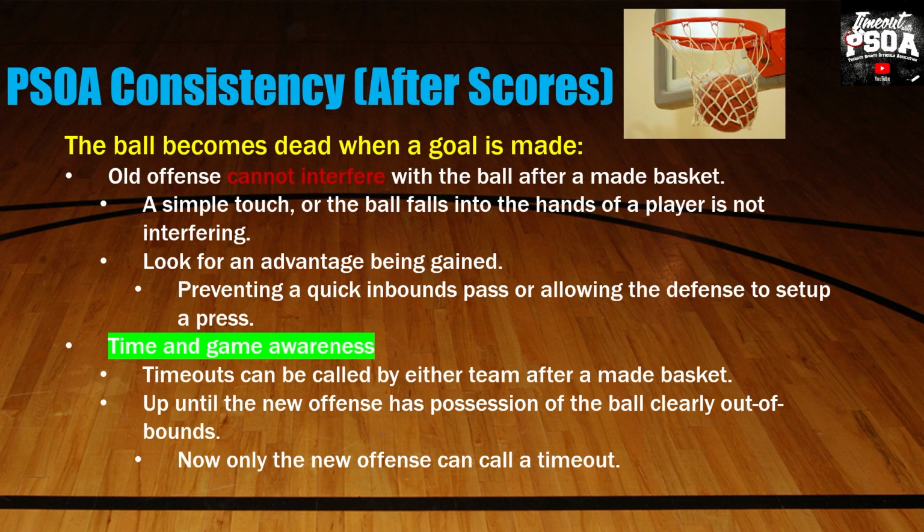So we have the new offense about to get the ball out of the basket, but then the old offense tips it away. The old offense goes and finds the basketball, grabs it, then throws it to the official. That prevents a fast break and allows the defense not to set up a press. Boom, stop the game. Now we have a delay game warning.